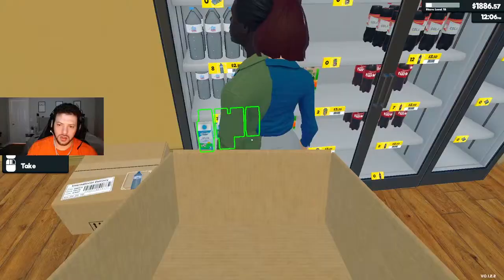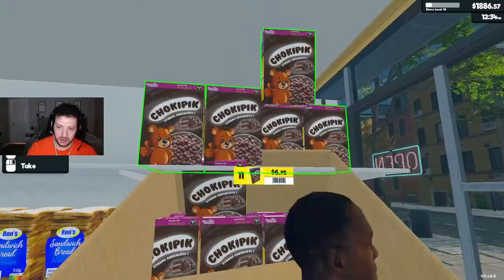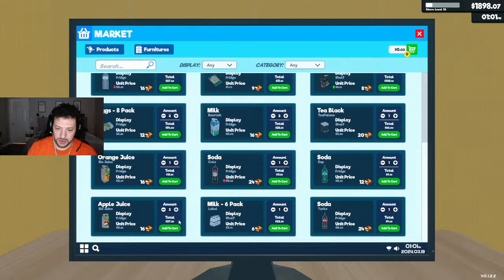What are you guys out of that? What are you bugging about? There's stuff there. Oh no, we good. Let's take this real quick because I'm sure we're gonna need to stock this. Some buy a whole box of it. Alright. This game is stressful. What is that? Apple juice? Apple juice. Oh, we only need one.